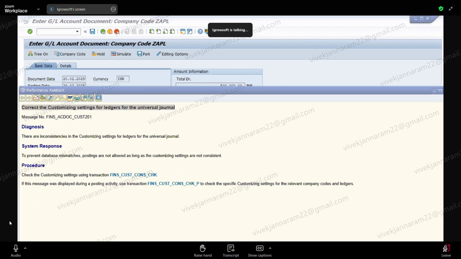Are you able to see my notepad? No, sir. Noted. You are able to see my notepad? Not yet, sir. Still we are able to see your SAP screen.